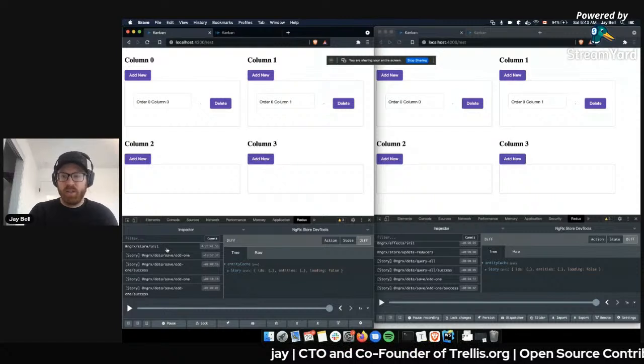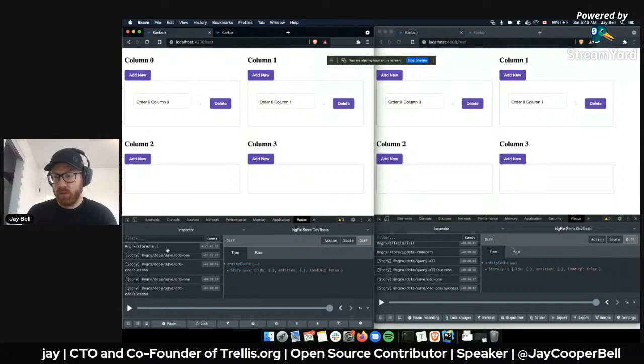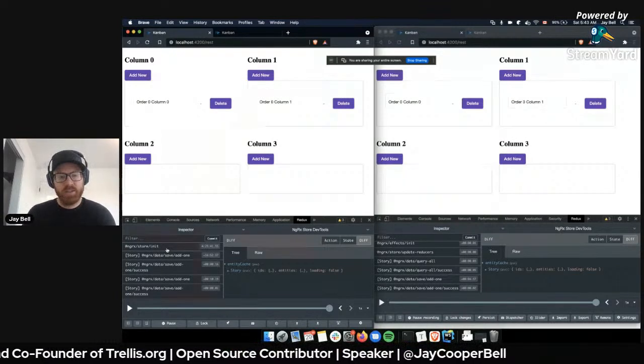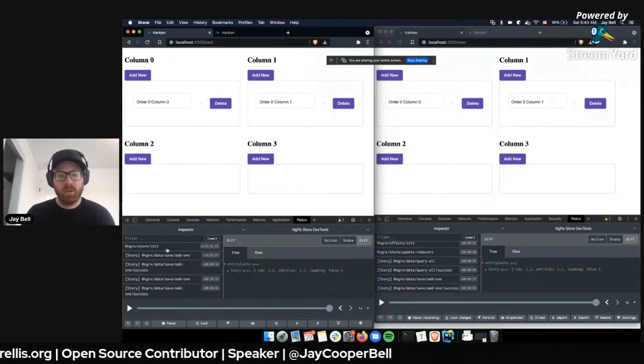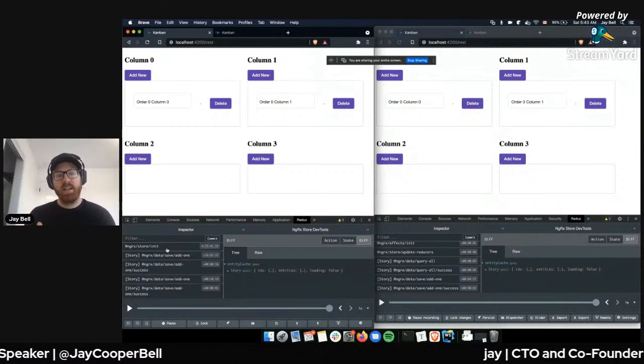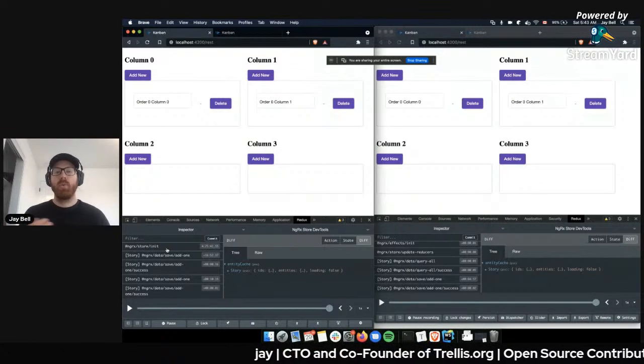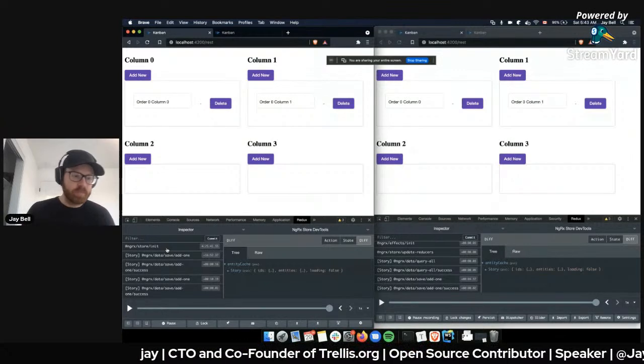what we're looking at right now is the Redux Dev Tools. If you've never used it and you use NgRx, I highly suggest that you go download the store dev tools because they're unbelievably helpful. You can see all of the different actions that are dispatched. You can see the state at the time of that action. You can see the difference in the state, i.e. how the reducer changed the state, etc.